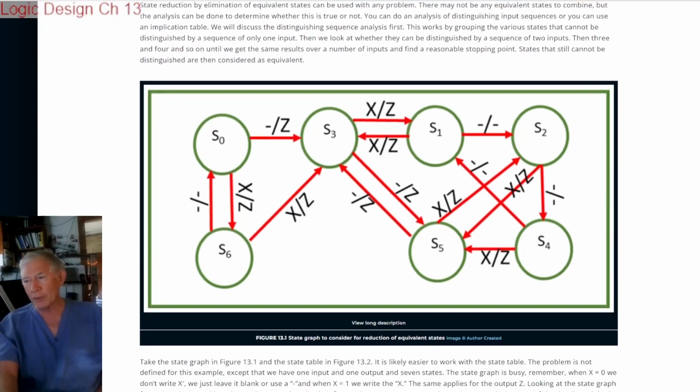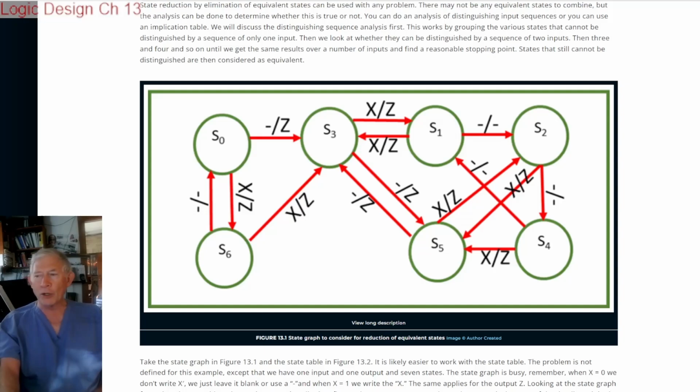So for instance, here's a busy state table. Notice I have not put in any of the x primes or z primes. I've only shown the x's and the z's. Where I have blanks, you can assume the x would be an x prime and the z would be a z prime, or x would be a 0 input and z would be a 0 output. Normally we should leave these all blank and declutter it completely, but I put these on for training wheels, and later we took them off.